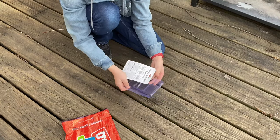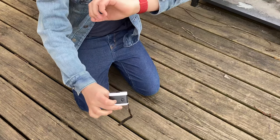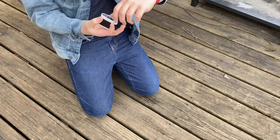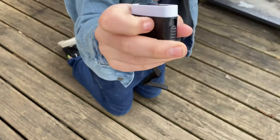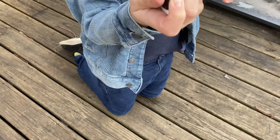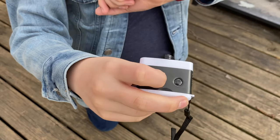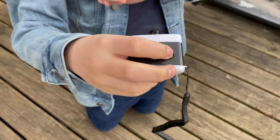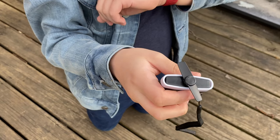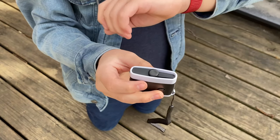There are no other accessories to go with the minifan besides the minifan itself. As you can see, here's the minifan — I'm using my Apple Watch as a viewfinder. What's cool about this is it has this little thing here, and when you push up on it, it opens up. You can turn it on by pressing this button — it stays on since the button is down. I thought it was sunk in, but nope, it's an on/off button. When you press it again, it turns it off. Now I can put the propeller in — and it's in there. Nice.